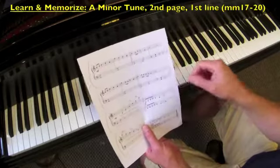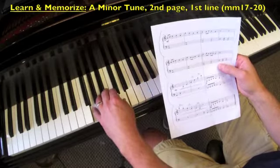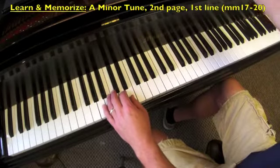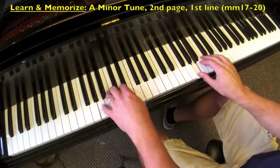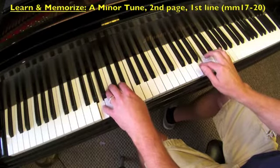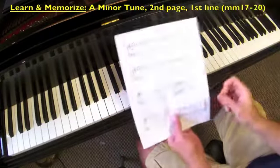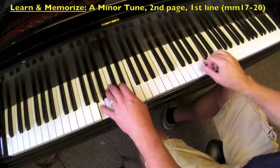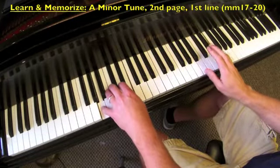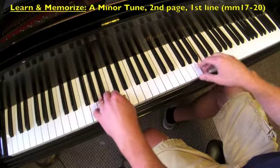Now, memorize that. Now the left hand, simple. You have 2 of these. Back to this. Okay, so now I'm going to put them together for those 2 measures. Once you get your 3 perfect by memory, the whole line with a stop in the middle once. And then from there.